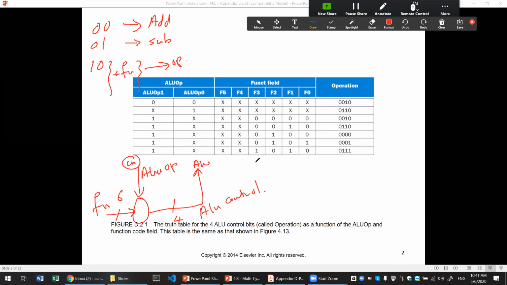Now again, we are not doing the entire thing in the book. The book covers only specific examples, and then you can extend it until you get the idea. When I had 0 0 coming from the ALU op, regardless of the function, the code going into the ALU for add was 0 0 1 0. Next, if you have 0 1, you will notice there is abuse of the don't cares to do minimization. You actually have 8 inputs here. Imagine trying to draw K-maps with 8 input variables: the size would be very large and the combinations too many.